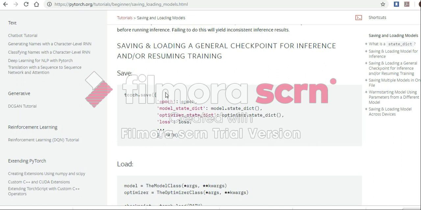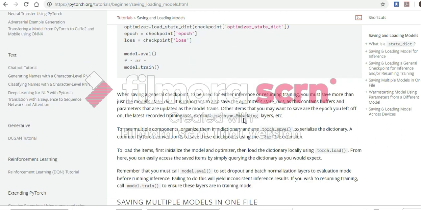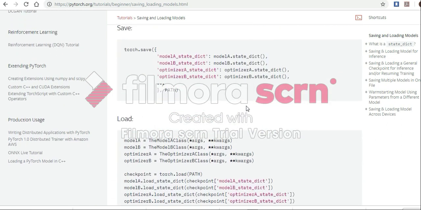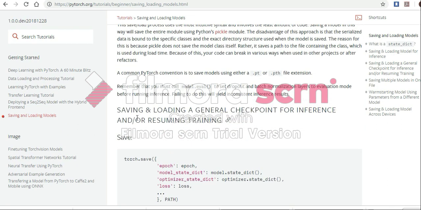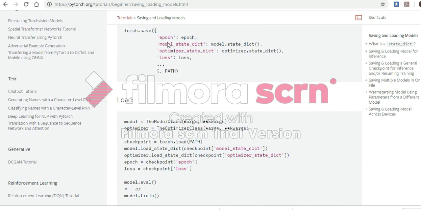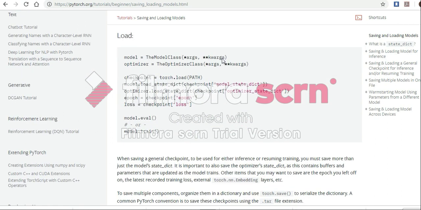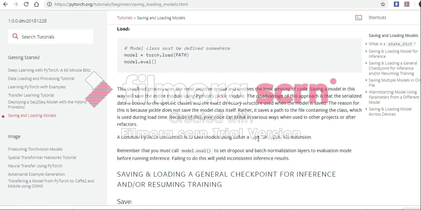One way is for inference: you save and then you load. The other way is if you want to continue to train, like in the Colab case. Here you save everything you want: you might save your epochs, your optimizer, plus the state dictionary. One more note is that it's possible to save your file as a PT file or a PTH file. The only difference, as I understand it, is that the PT file saves your state dictionary, while the PTH file might save more than that.